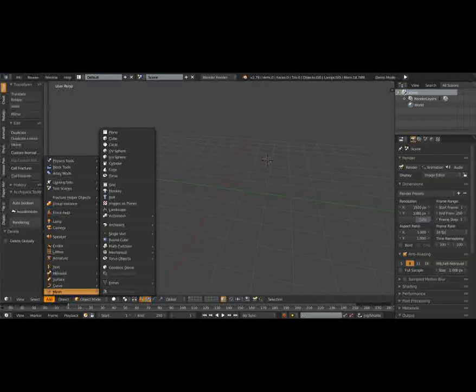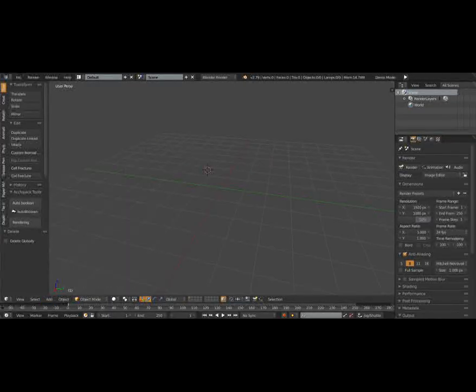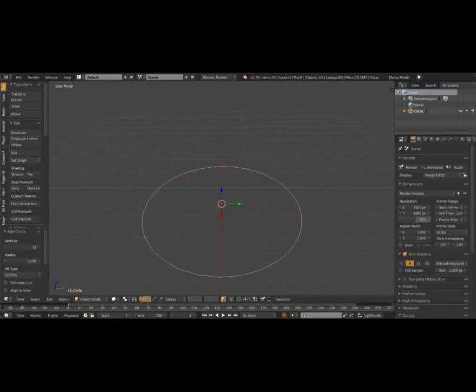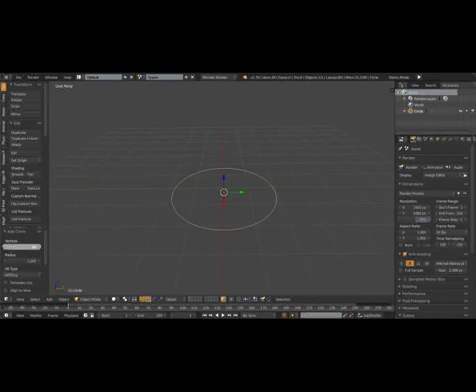The first one was about Oswald, so now we're gonna learn how to make a spring. You know, spring, I don't know, you spell it like S-P-R-A-N-G, I think. And first you have to add a circle and set the vertices to 64 because we want it to be smooth and realistic.